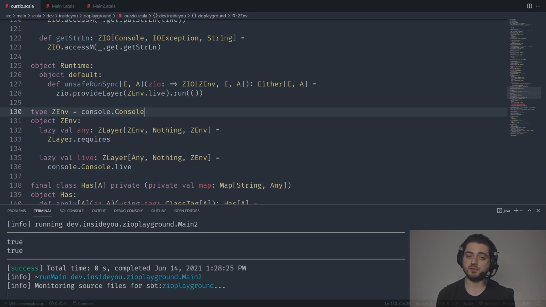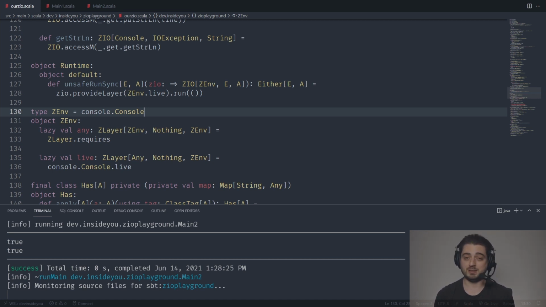The last point is the one that I already mentioned, but I'm going to repeat it. Technically ZIO is a concurrency library, but in this entire series, we're barely going to touch upon concurrency because I really think that the whole reader part is way more important, way more complicated, way more unfamiliar. This is why I spent so many videos talking about this. And once you understand that, everything else is going to be trivial.